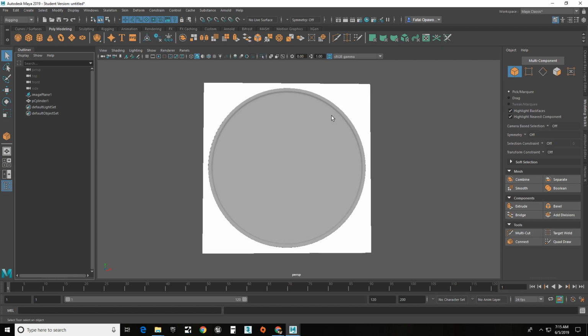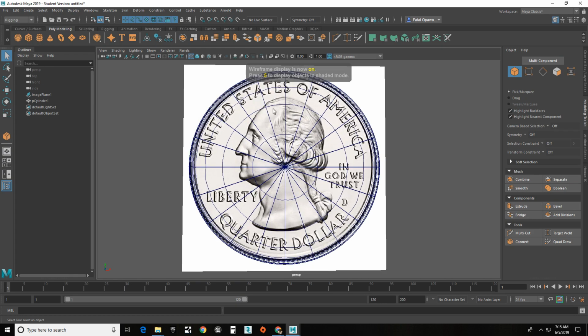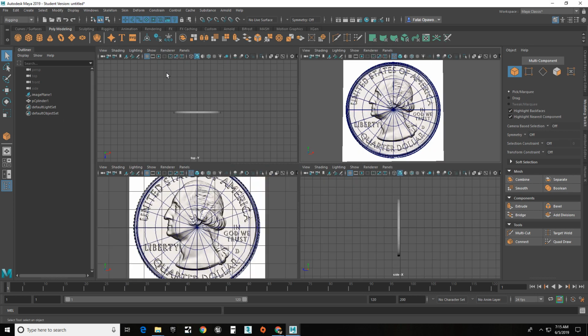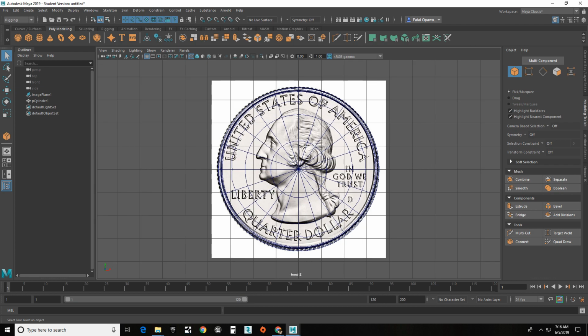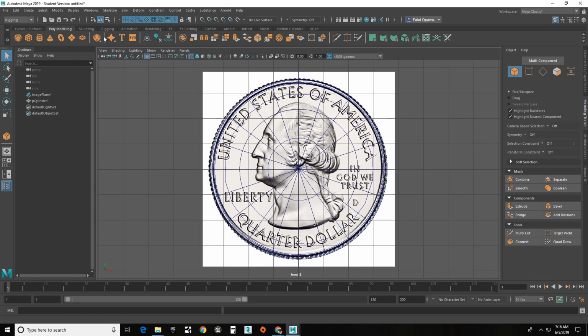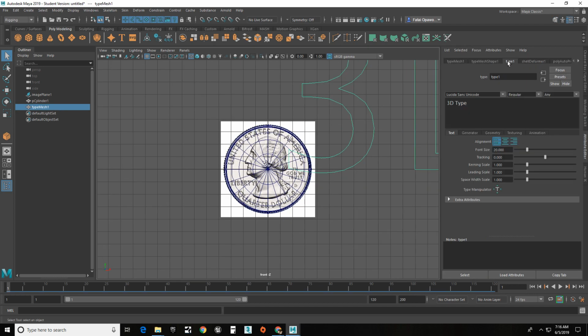You don't want to make anything too thin because normal maps have a tendency to become wavy when lines are too thin or you have a 90-degree angle on objects. Those are really hard to compute for normal maps because they love 45-degree angles, because that's the most optimum angle for them to catch the light.